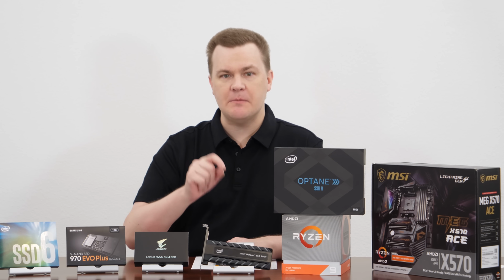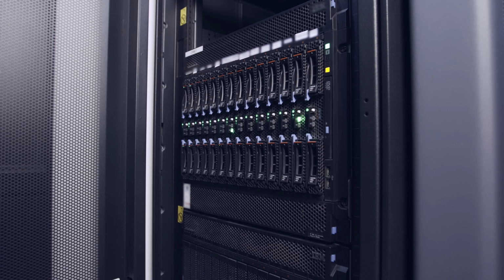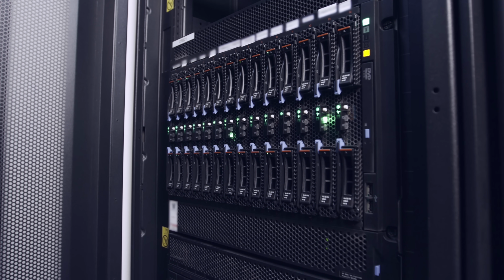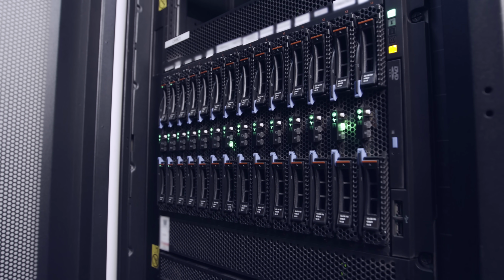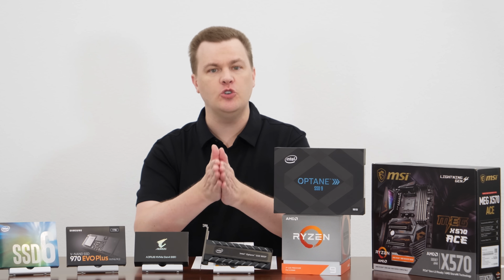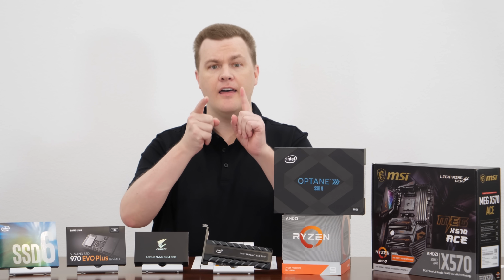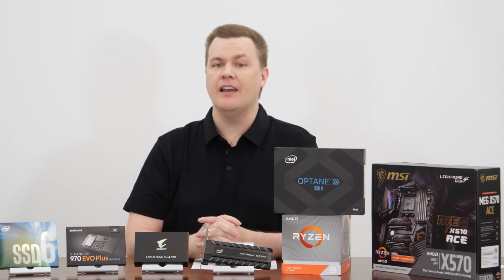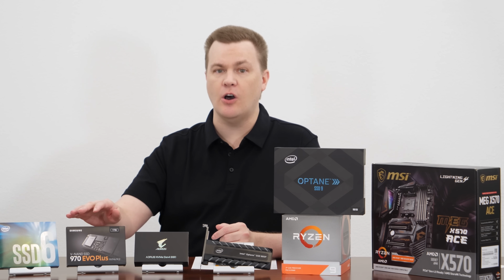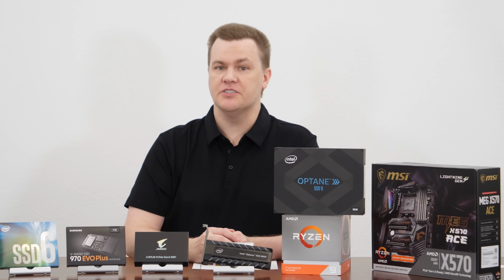And if you have some application that needs to write a lot, if for some reason you are the 1% of users who legitimately need massive write endurance, you're running a database, you're using a multi-user workstation, you have a server, you have something running in the background that's constantly doing writes to the drive, whatever your application, if you have something that legitimately just writes all day long to a drive, this is actually the deal. Because you'll replace this Samsung drive several times over for the same money, and this will keep right on trucking.